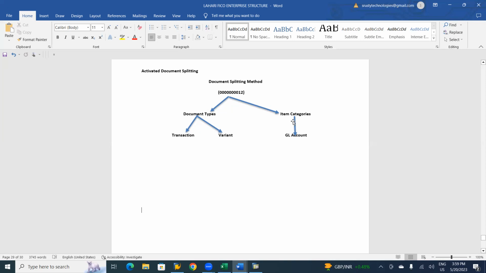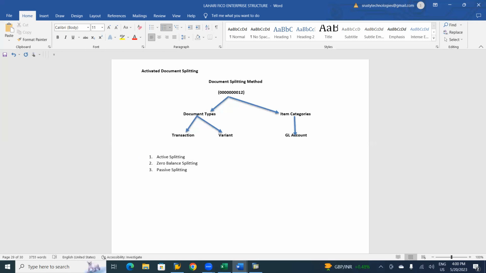So very important. There are 3 types of document splitting. One is active splitting. Write it down. Very important. Active splitting. Next one, zero balance splitting. Last but not least, passive splitting.